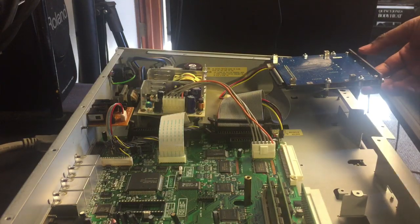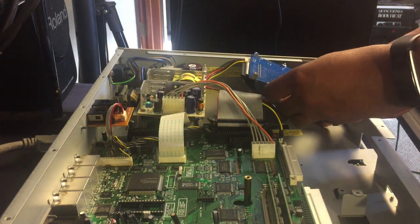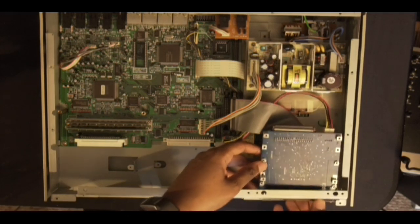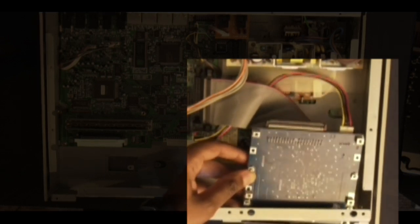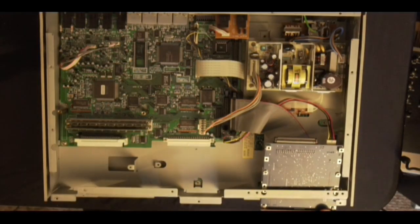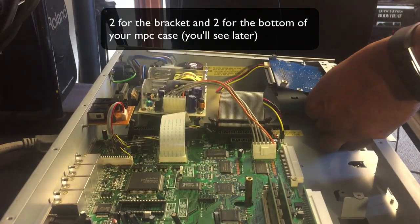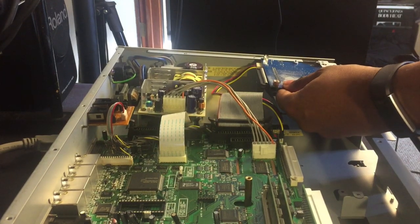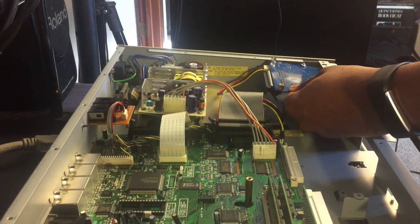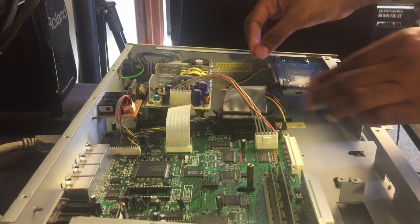Cool. Next step, you're going to stick the card reader through the open slot of your MPC. So underneath it, and you're going to make sure you see these two squares. Line those up with these holes like that. The kit is going to come with some screws, so you use those screws to just screw them in there. So you might want to use your hand so you can kind of prop it up like that. All right, make sure it's all secure.